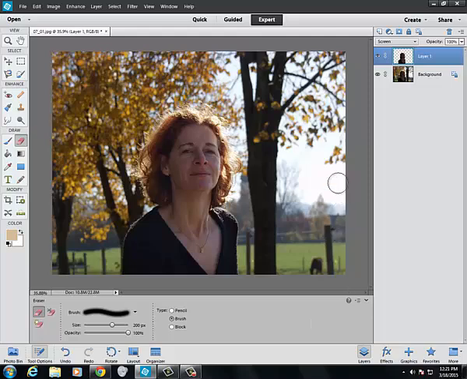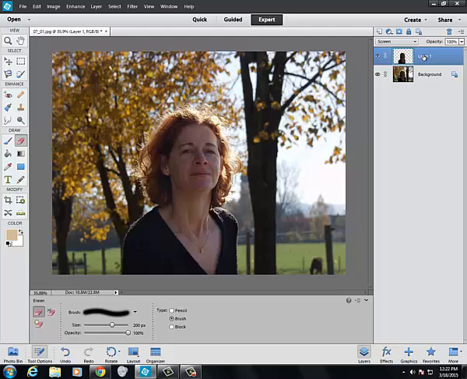Okay, if you'll notice up front, I don't want you to do this, I just want you to watch up front. You see the little eyeball on each of your layers? If you click that eyeball, you can hide the layer. Just watch me up front. I'm going to hide that layer. That's what she originally looked like. I'm going to bring that layer back. We've definitely made an improvement here.